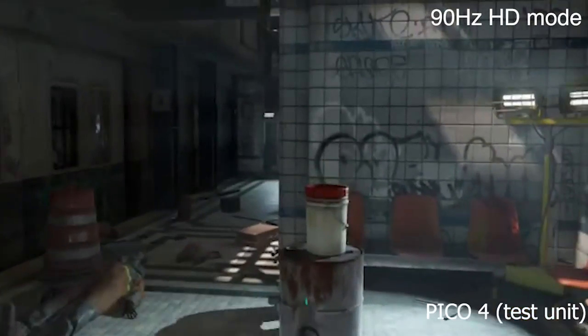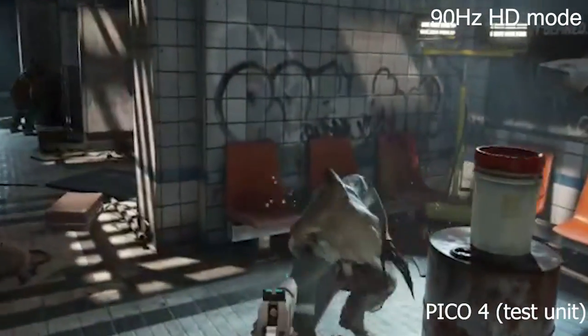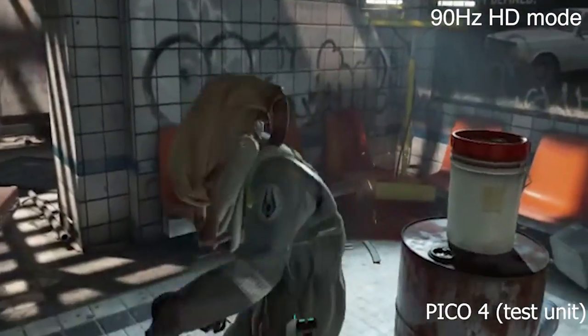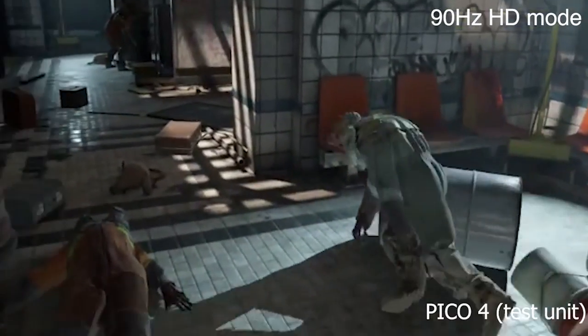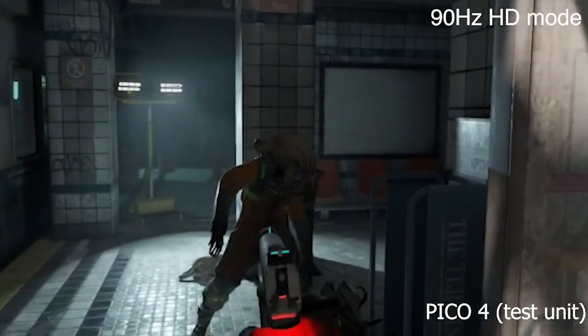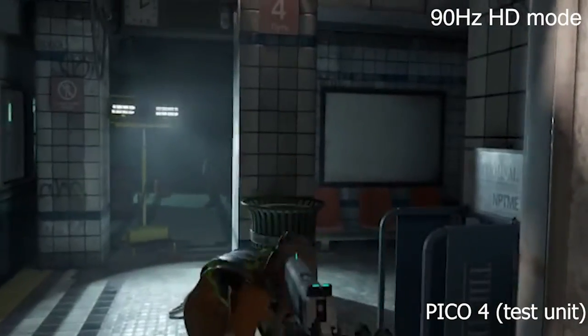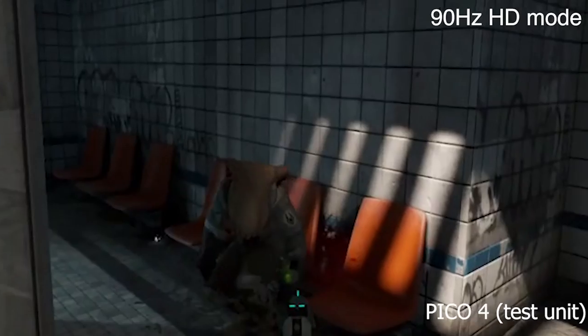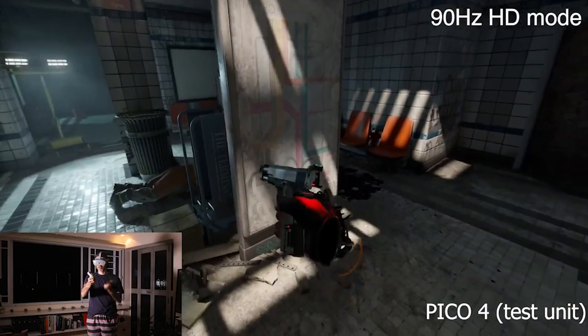It's really, really noticeable and really uncomfortable, I have to admit. And also, before the scenes load, or when you have animations and all these kinds of things, you will have quite a lot of issues, a lot of compression there. Sometimes you will also get some latency in the actual controllers themselves as well. So you just need to be mindful about that.